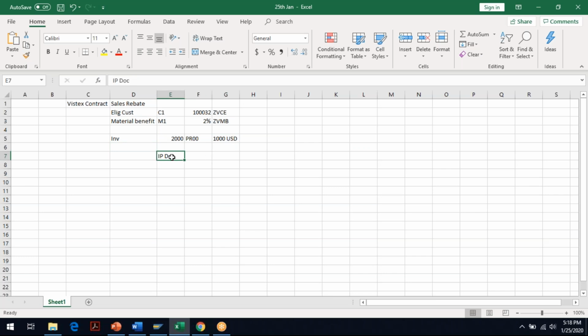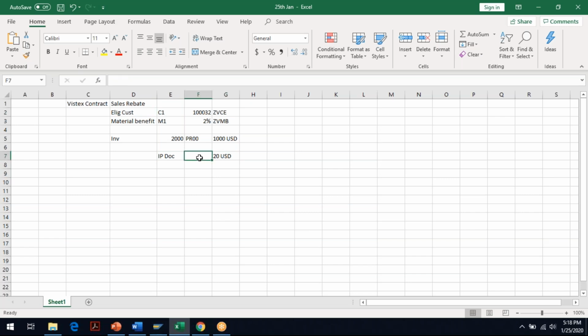I'll define a separate pricing procedure. Similar to our SD, we'll be defining a separate pricing procedure in Vistex. We will go into detail on each one of them. So you see 2% on $1,000 will be $20, right? This Vistex document will run the pricing engine condition technique, and it will arrive at the value saying this much is the amount which we need to pay to the customer.